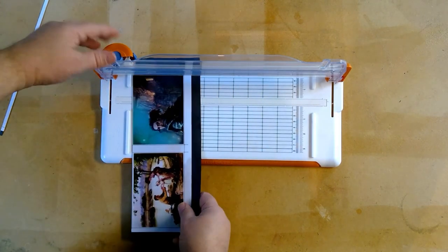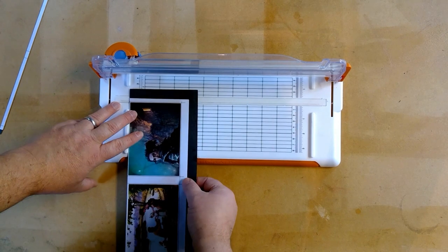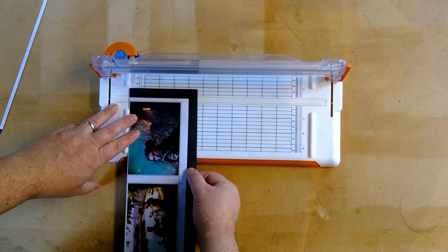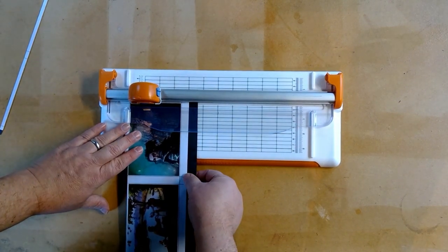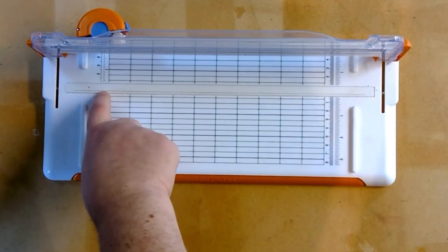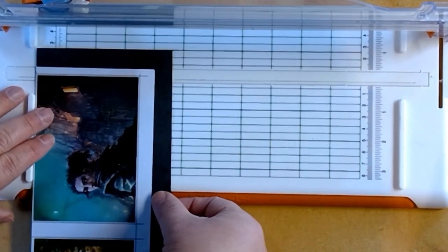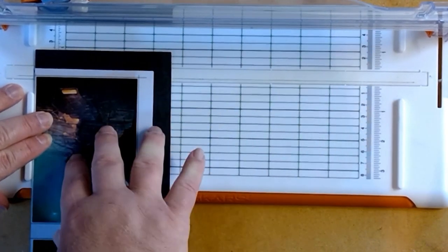Okay, typically what I do at this point, now that I know I have a good line, is start pushing lines through here. And I have my cut marks. I know where the blade rolls on here. Well, maybe the camera will pick this up. You can kind of see where the blade rolls through here. And so you try to line this line up right over the top of it. And that will be your guide.